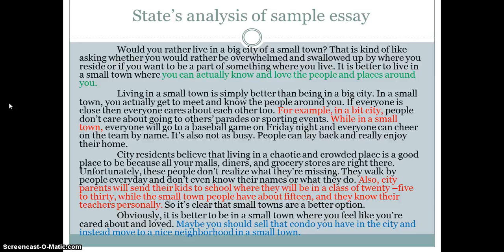Using specific evidence, the writer develops the idea that, in small towns, people are truly connected to those around them, as opposed to city dwellers who sacrifice personal connections for convenience. The writer concludes this essay with a call to action, demonstrating a thorough understanding of the persuasive task. The specific word choice and overall strength of the conventions further contribute to the effectiveness of this essay.